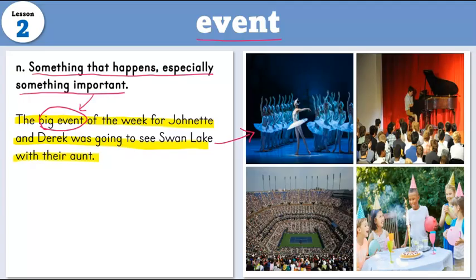It can be big or it can be small. I can say the school talent show is a fun event. It's something that happens, something that is planned. Or I could also say many people came to the sports event. In this picture here, there is a tennis match happening, and many people came to watch this event. And I could also say the party was the best event of the year. Maybe for the birthday boy, this party was the most important or fun thing that happened, so it can be described as an event.